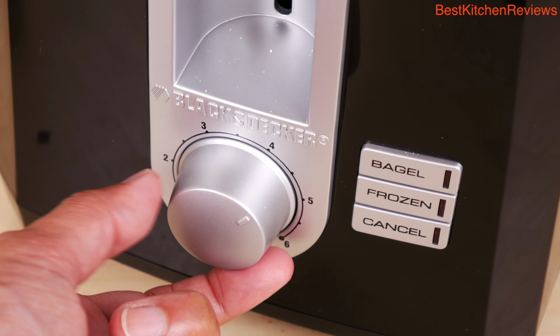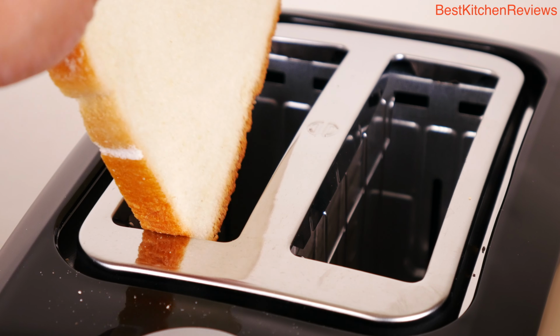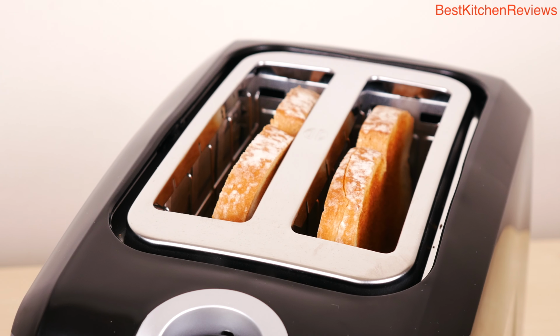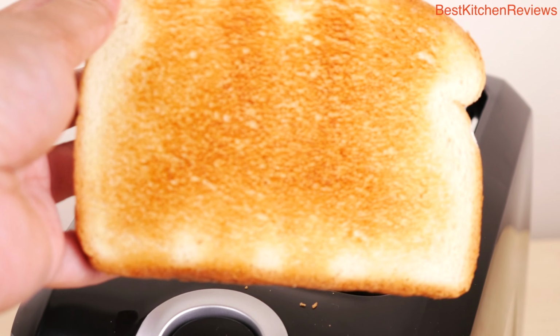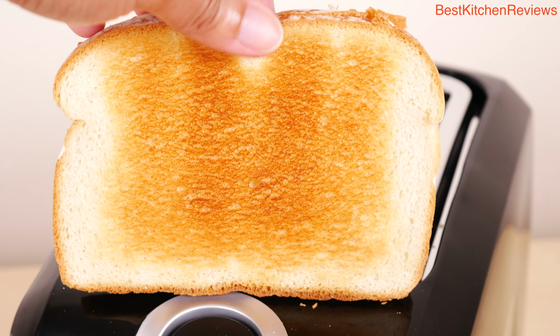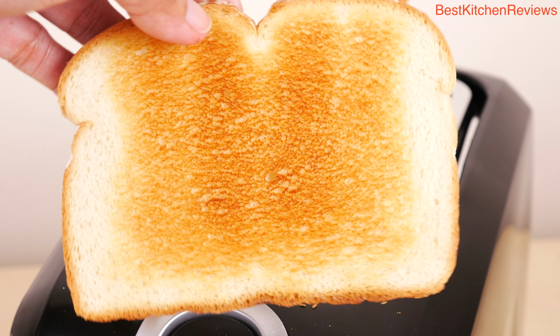I'm going to try setting 6 and see if that makes any difference. 6 is the highest setting. That was 3 minutes. And the toast has a good amount of color on it. And it's pretty even on both sides. There's a little bit of white around the edges, but for the most part, it did a good job.